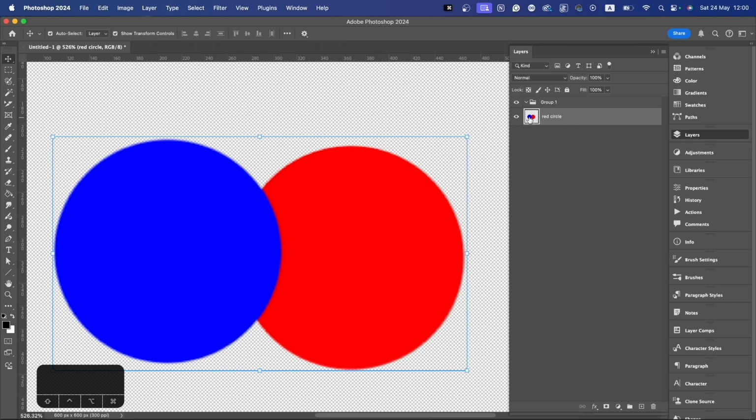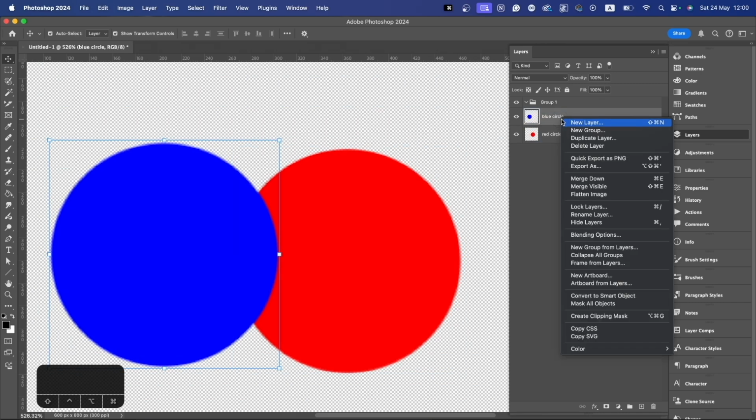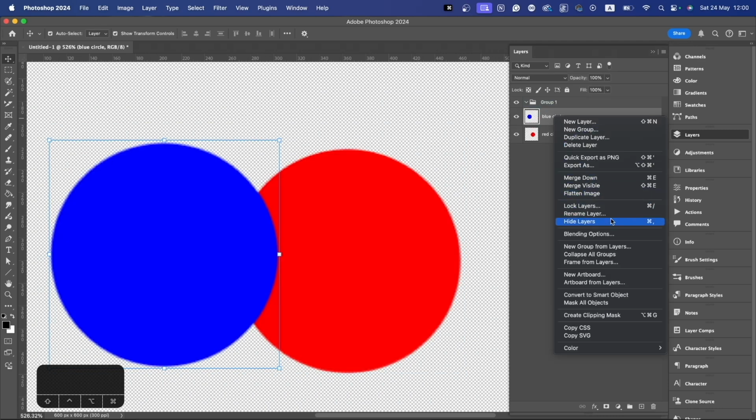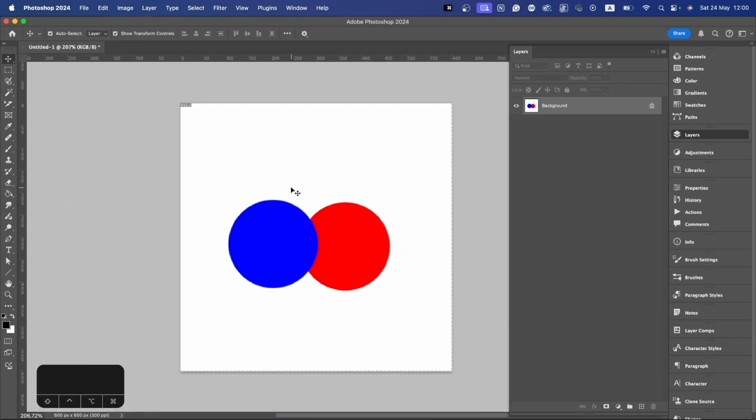So say I did this, I went ahead and painted a few more stuff on it, I can no longer break the two apart. So let's hit Command or Control Z, right click. I also have some options to merge everything visible on my screen. Even the group got merged in. I have the option to hide a layer, rename it, flatten the image, which takes away everything, even the transparent background, and takes you back to square one, which was a locked background layer.